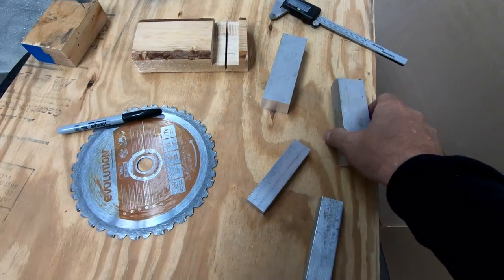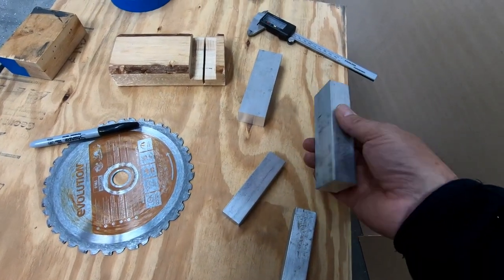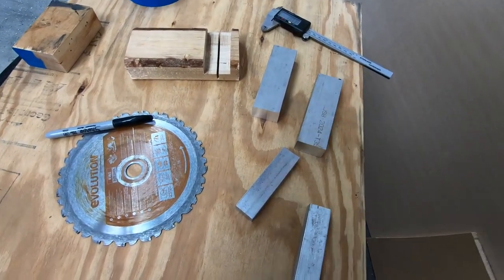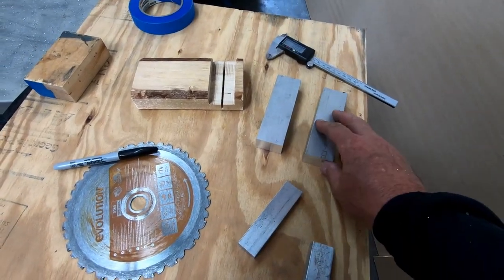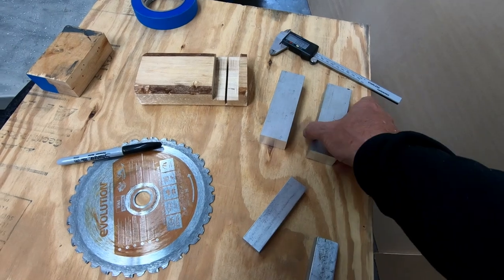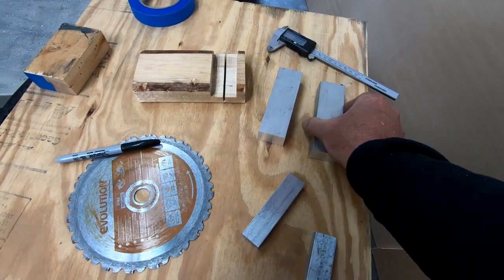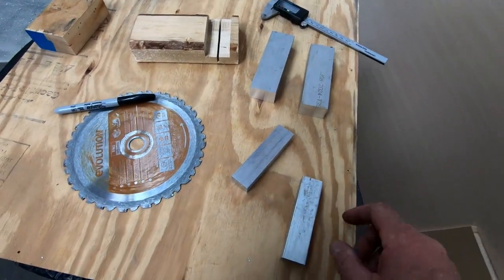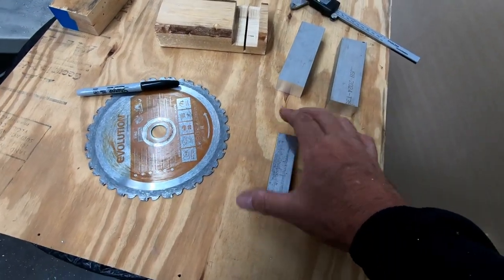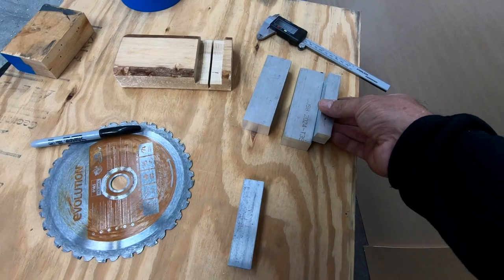I was able to get the rough cut parts out of that solid bar stock that I had for the landing gear components here. So these are the two top halves that are going to be for each side. I cut these about 2 millimeters longer than they needed to be, just to give myself a little bit of extra room that I can finish off in the end.